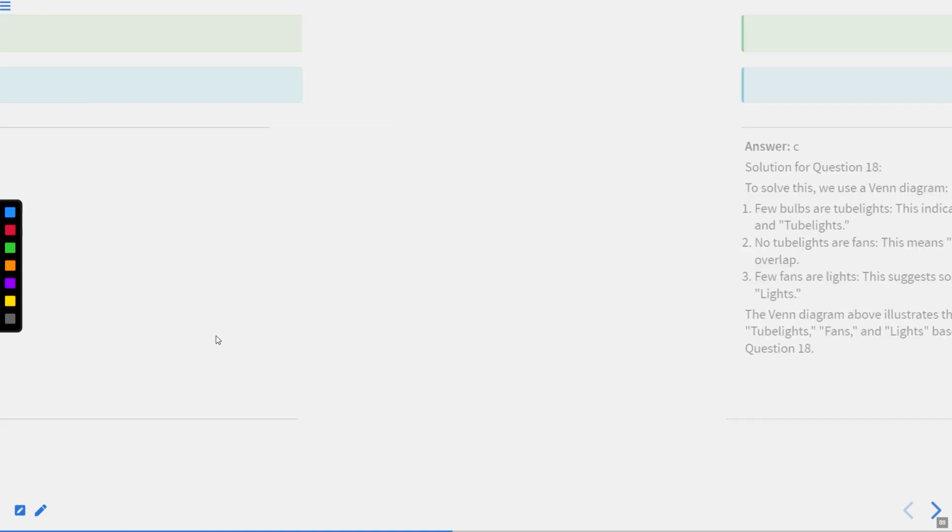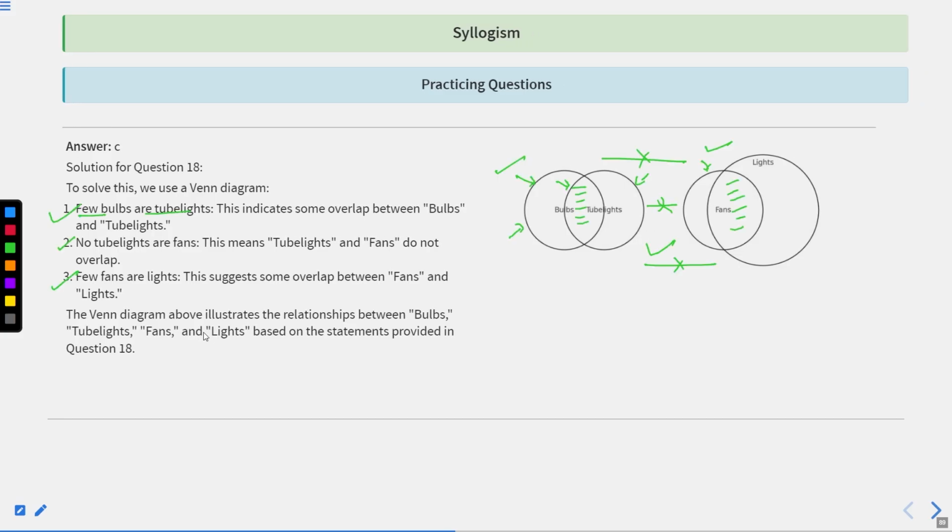Neither conclusion 1 nor conclusion 2 follows. I suppose you have understood how we were able to come to this particular conclusion. Now, let's move forward and try to solve another question so that it becomes more evident for you that the answers that are coming are actually correct. And if there is any problem or misunderstanding, it can also be corrected by solving more questions that are going to be there in this particular lecture series.